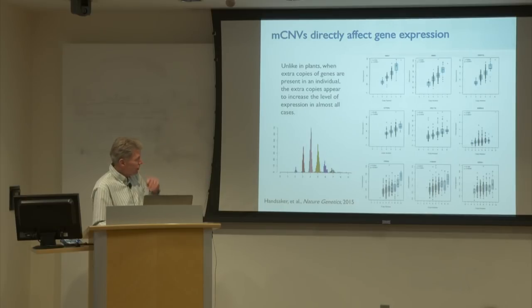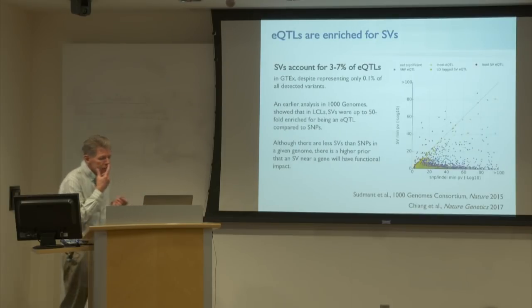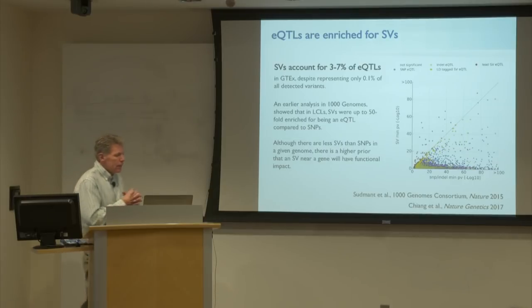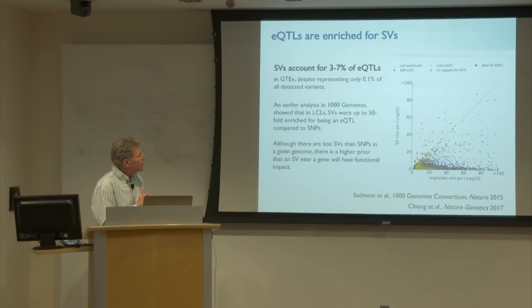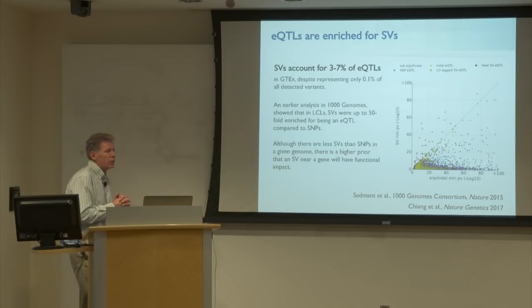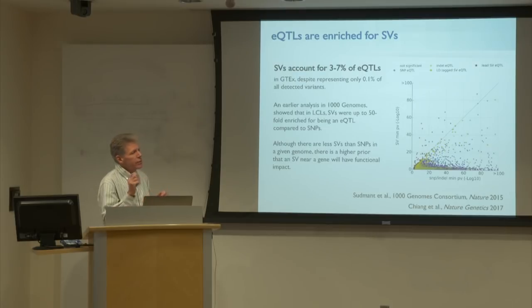This is looking at RNA expression data from the GEUVADIS data set. So we're measuring expression here at the RNA level, not the protein level. So using the GTEx data, there was an analysis done of eQTLs in GTEx, and in particular looking at structural variation. And one of the findings from that was that somewhere on the order of 3 to 7% of eQTLs seemed to be driven by the structural variants that they could ascertain. And this was despite the fact that there's 1,000-fold less structural variations they looked at than SNPs.